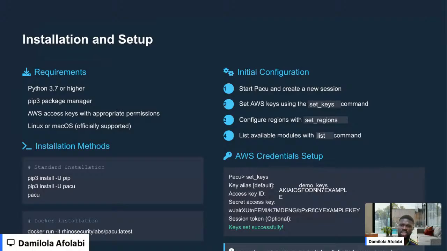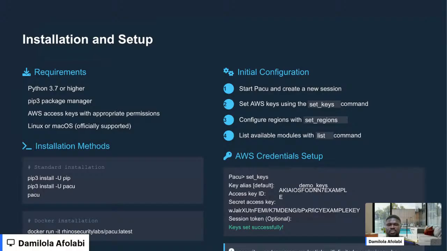So once you launch Pacu, your first step is to create a new session and set your AWS keys using the set keys command. As you can see in the code snippet on the screen in the AWS credential setup area, it'll ask you for a friendly name for the keys.